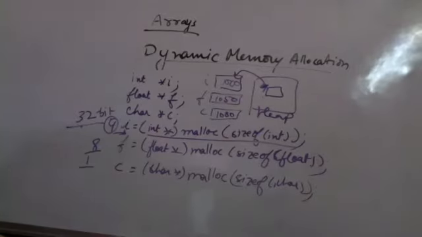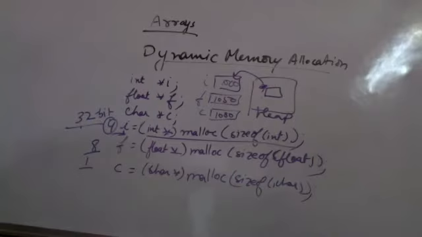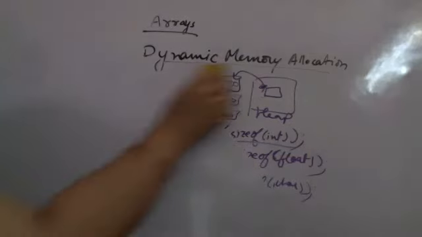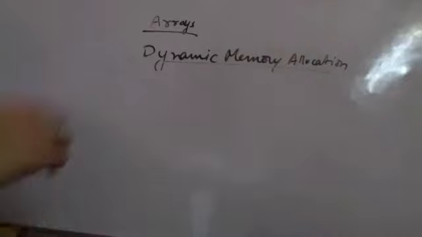Now everybody is clear with what is happening in memory allocation. The question which arises here is: ma'am, we haven't allocated memory equal to an array, so how much memory do we allocate? What you can do now, so far we have taken a single one. If I want to allocate an integer array, or a complete array of type student or something, then what do I do?